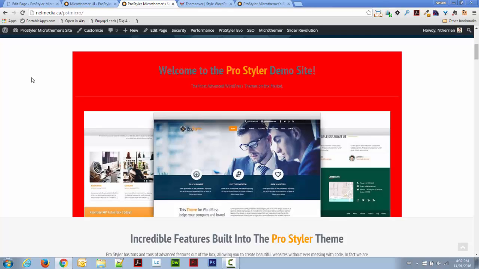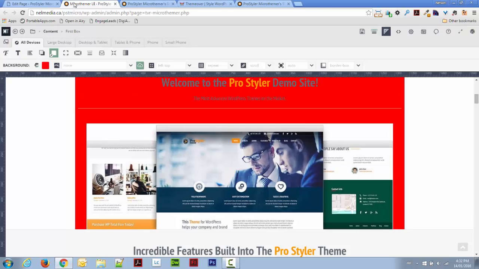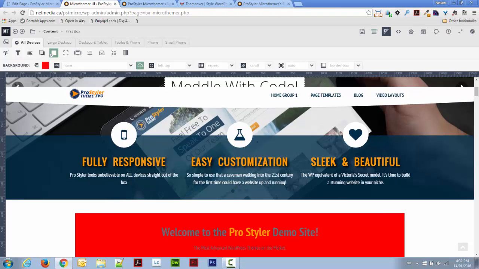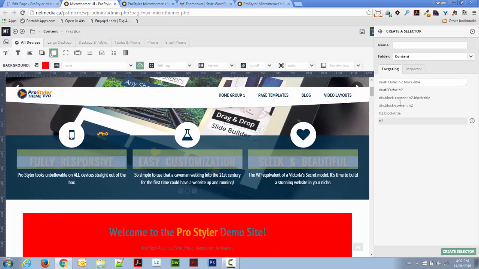So that's simply a matter of IDs because, like I said, ProStyler generates an ID by itself, a random ID every time you load the page. But if you do specify one yourself, then it will not override it, it will use it instead. So that's the way to use Microthemer with PST. Of course, depending on what you're targeting, if you want to target, for example, all the elements here, you don't necessarily use the ID, you use that. For example, there's no ID here, so you don't have to go inside ProStyler to change the ID. But if you target something like that, notice that there's an ID which is auto-generated. So if you really want to target that, you should go inside ProStyler first and change the ID to something else, because if you don't do so, your style will be applied here in Microthemer, but not when you save it, because the ID again will change when you reload the page.